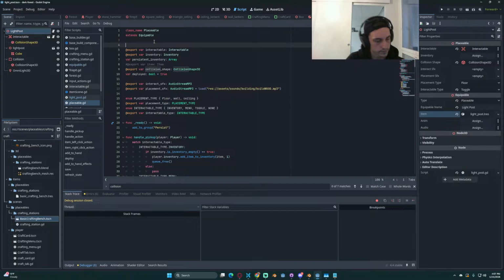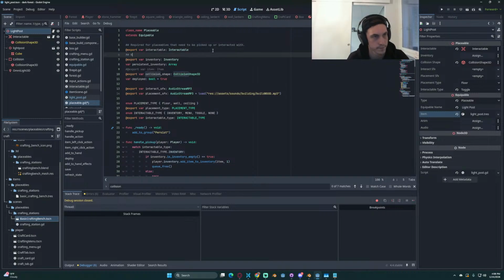Okay, we have interactable. Required for placeables that need to be picked up or interacted with. We're gonna put some notes here so then we can see this stuff. Required for any placeable that has an inventory.